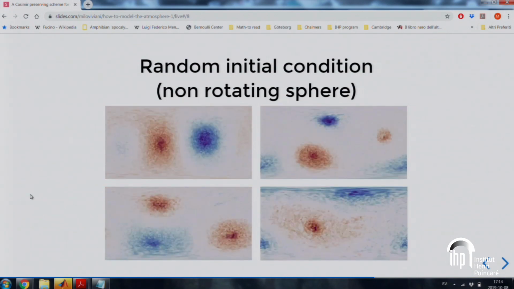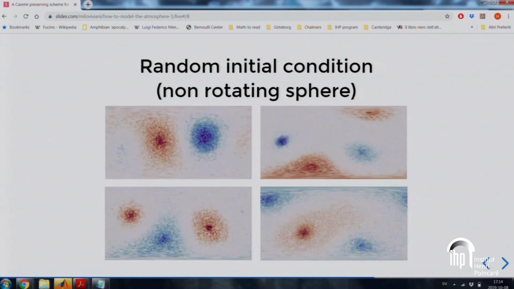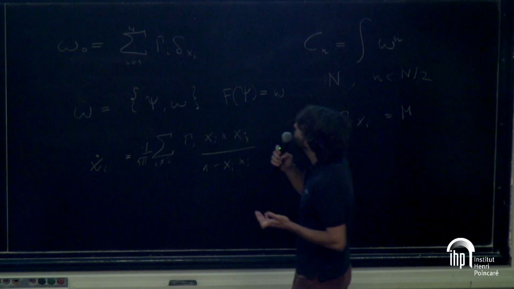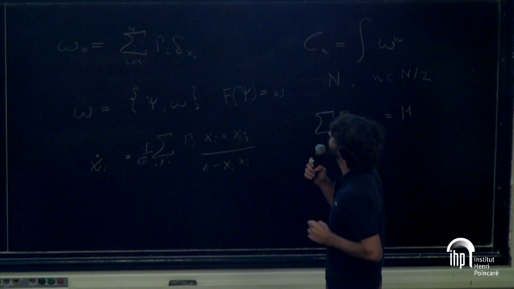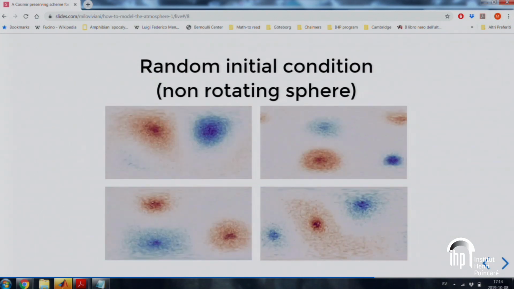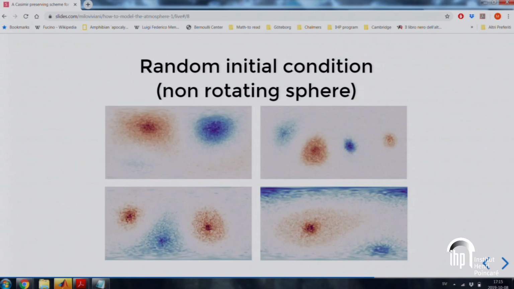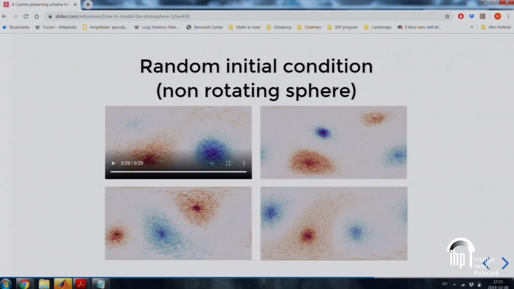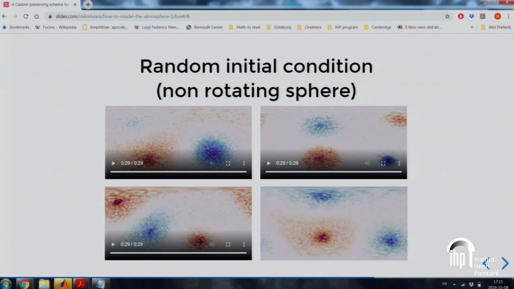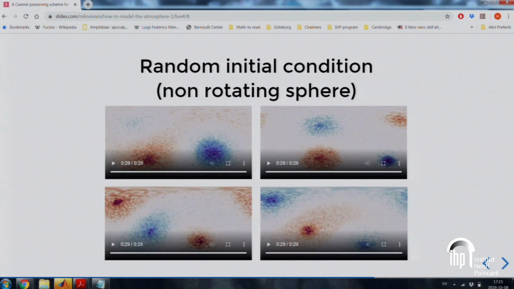Okay, so in the corner on the top left, we find 2 or 3 large blobs. One is very small, and I will explain later why. On the top right, we see 4 different blobs. On the bottom left, we see 3, so it's one of the cases we predicted. Also in the bottom right, we see 3 different blobs. So our theory seems to predict the outcomes successfully.